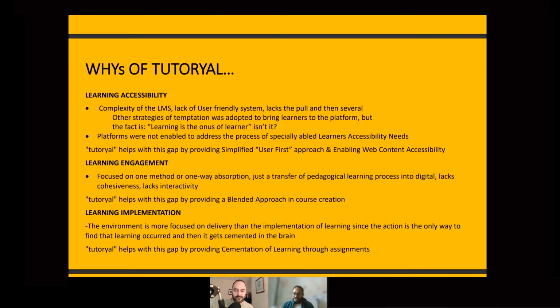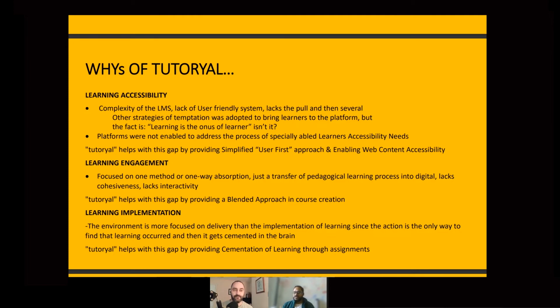First is learning accessibility. There are lots of LMSs in the market, but they lack simplicity in terms of using them. Lots of people who come to us are catching up with the technologies, migrating to the technology, especially in the COVID scenario. Though we conceptualized Tutorial before COVID, it took 2 years for us to get it live. So simplicity is a huge issue in the market. You should feel like accessing a platform like Netflix. People should not have to train you on using a learning management system. So that was the first gap.